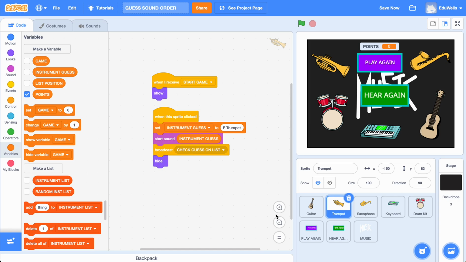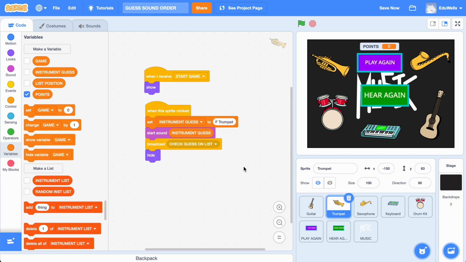Pretty simple. Now, brace yourself, because I'm now going to show you the crazy code I did for coming up with how I'm going to get it to take the 5 sounds and create a new random order every time of these sound names so that I can compare it with the guess that they've made. So here we go. I'm going to take you through this slowly, and it's not as hard as it looks.